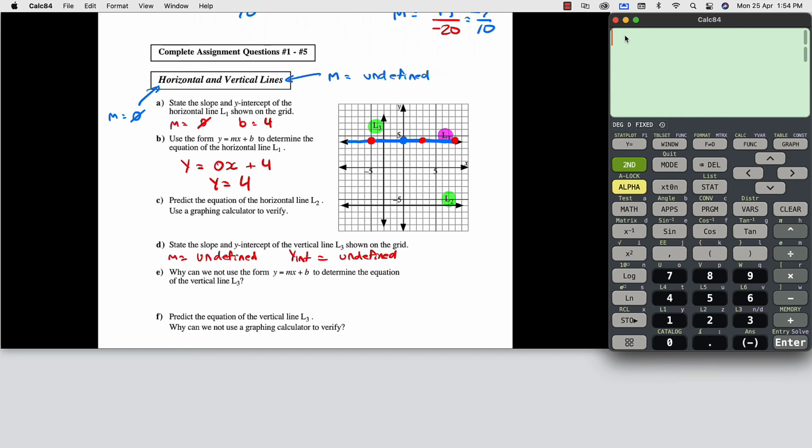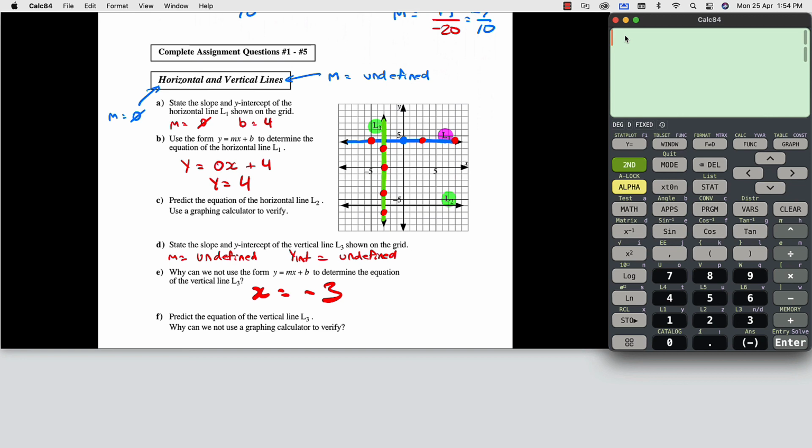Okay, so what is going to be the equation for any vertical line? Well, just think back to what I said on the last one. No matter where I went on line 1, y was always equal to 4. Well, the same thing with this. No matter where I go on this vertical line right here, there's going to be one constant value, which is that x is going to be equal to negative 3. So in this case, x equals negative 3.